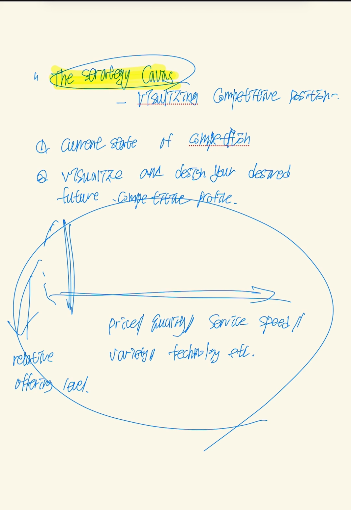And second is the execution complexity. The value innovation requires simultaneous integrated changes across multiple dimensions of the business model. So not just the product, but the operations, the customer experience, the pricing and the talent. This level of multidimensional transformation is extraordinarily difficult to execute in large, legacy-laden organizations.